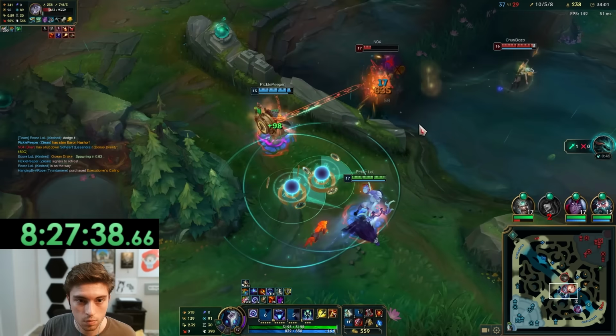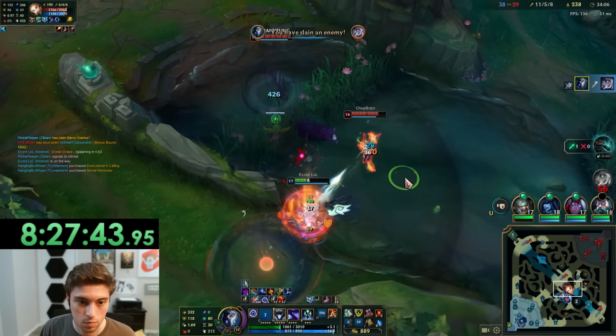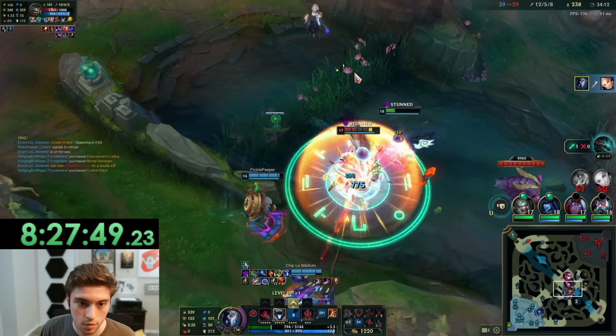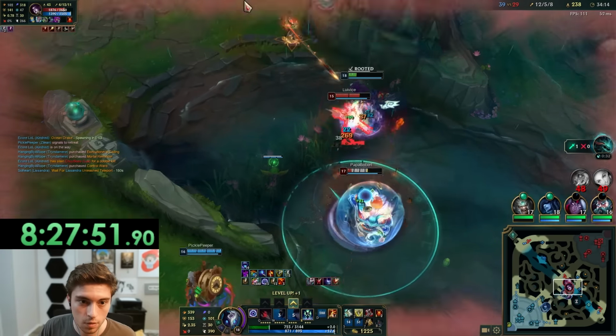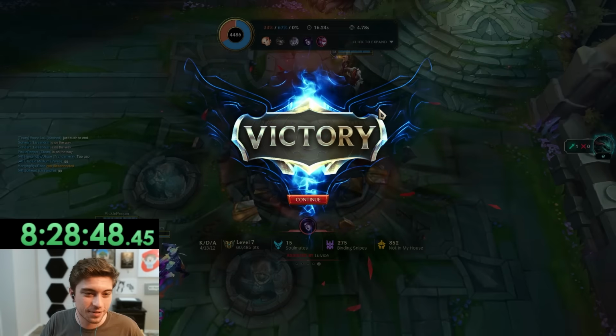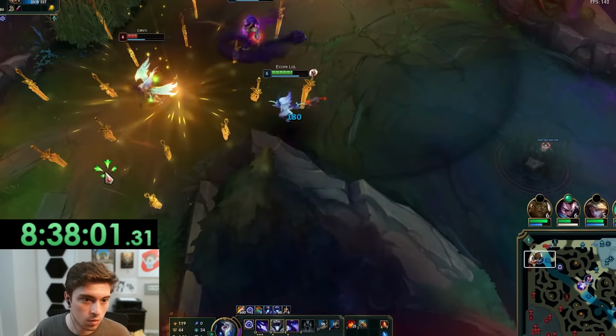I'm not totally sure if this is how you're supposed to play Kindred, but I was getting really comfortable putting myself in risky situations for kills and then using my ult to just stall for my team. I would die most of the time, sure, but I usually would end up winning the fights. And with that, I won another game. The next game we won really hard. The enemy team just surrendered in 15 minutes.